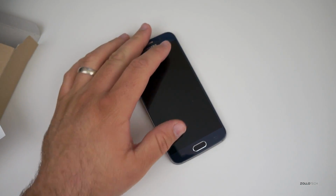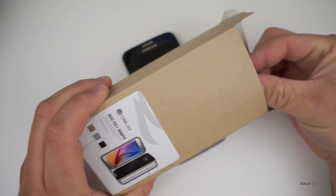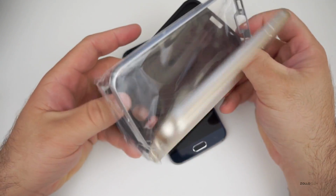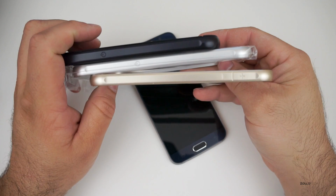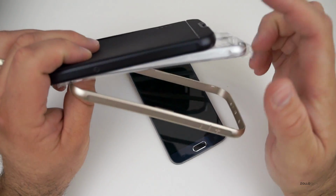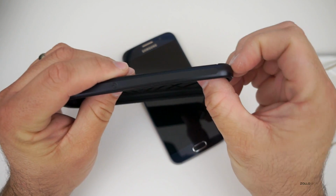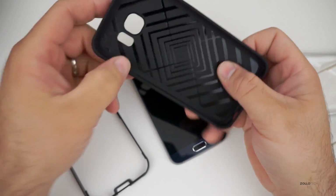Now the other type of case they sent along is the dual poly bumper rather, and this is a little bit different than the other one. You've got a couple different colors, so depending on the case that you want to use, you can use the gold, silver, or sapphire black here. And let's take this off so I can show you the inside, which is a rubberized case.